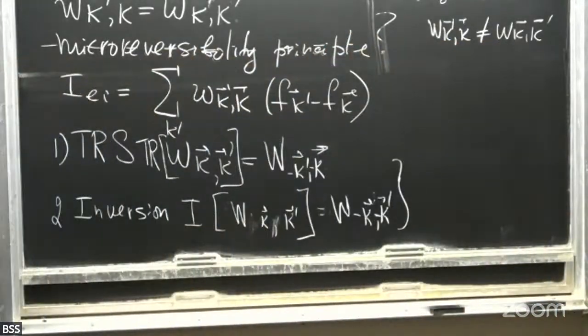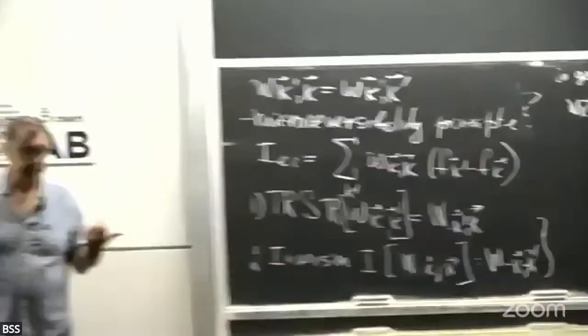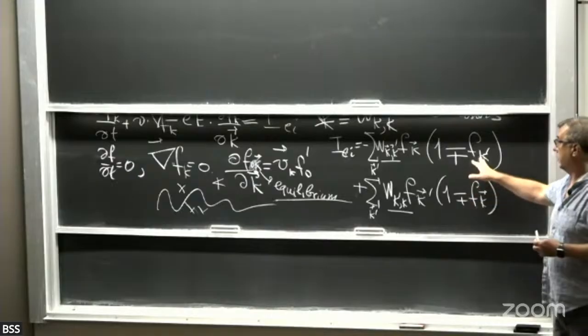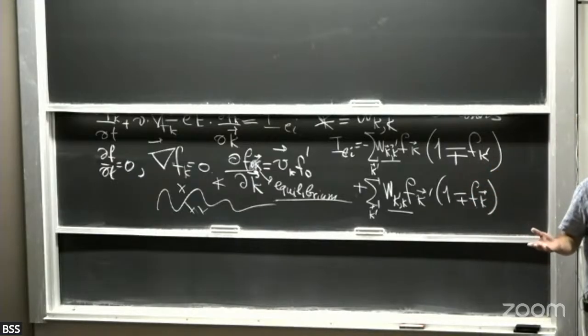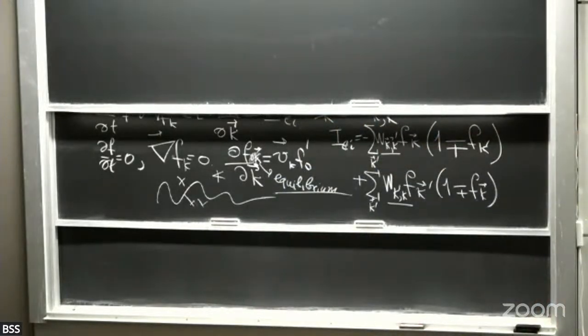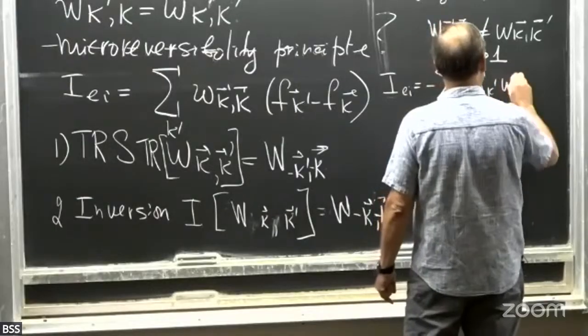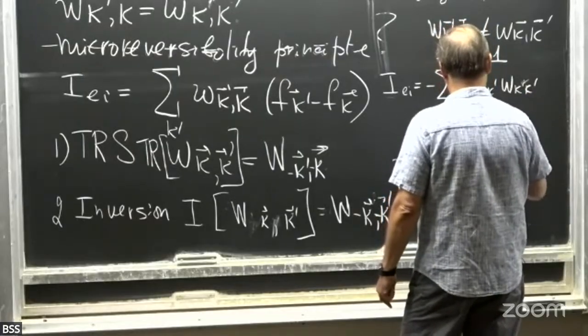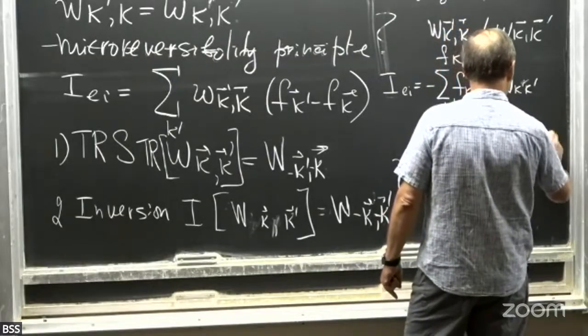If I don't have this micro-reversibility principle, then the issue of a particle knowing about its statistics becomes relevant, because the two bilinear terms don't cancel each other. And let's follow the consequences of this. Let's look at the case of bosons, where the occupation number of any state can be infinitely large. I can put as many bosons as I want into any given state. Then the collision integral will be strongly nonlinear, because if I'm in a state where all occupation numbers are much larger than 1, then I have product of fk prime wk prime k plus fk prime k prime fk prime fk wk prime k.